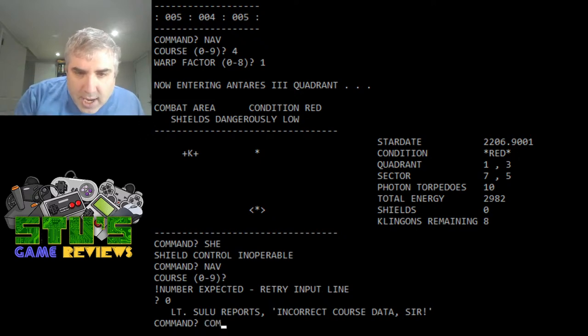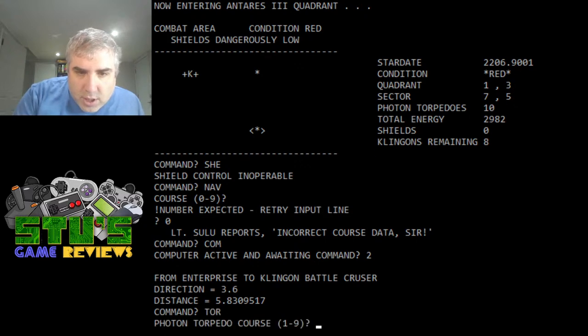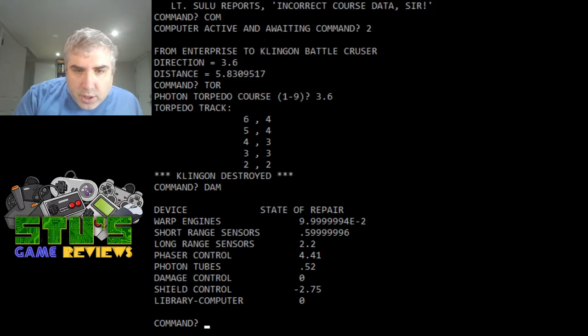Okay, good. Incorrect course data, sir. Let's try to shoot this guy. Computer 2, 3.6. Let's shoot torpedoes. 3.6. Klingon destroyed. All right, I managed to survive even though I had no shields. Shield control is still inoperable.